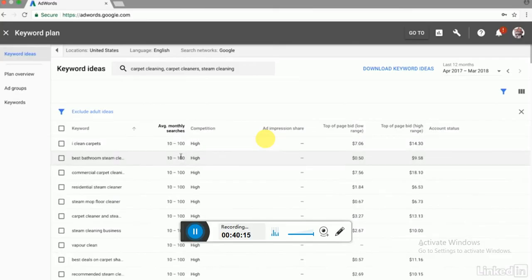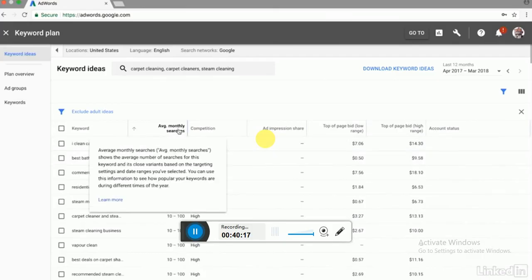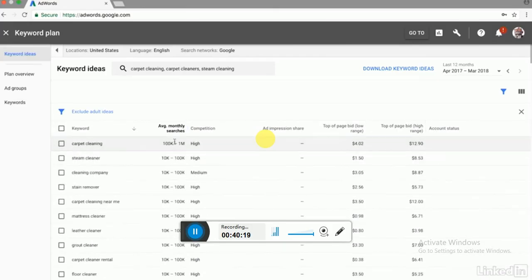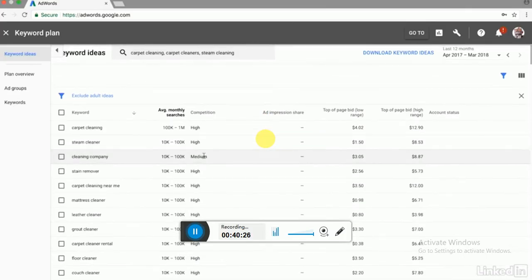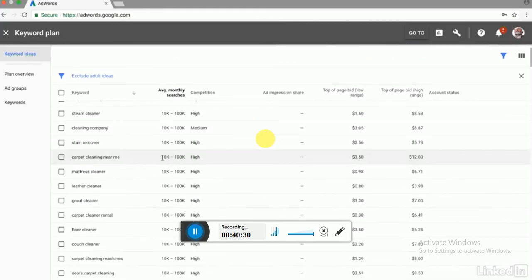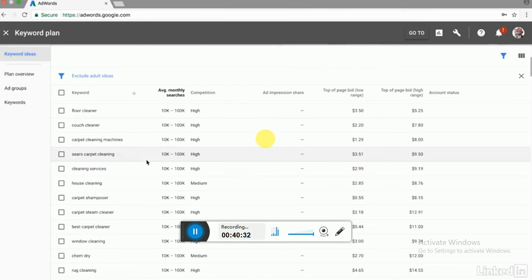And this is going to be keywords that we likely aren't interested in. I can sort the other way, and I can see a ton of very highly popular keywords, 10 to 100,000 searches per month. We also have the ability of seeing how competitive these terms are. This is another great way to look through this list and identify which keywords are not only relevant and valuable, but which ones are popular.